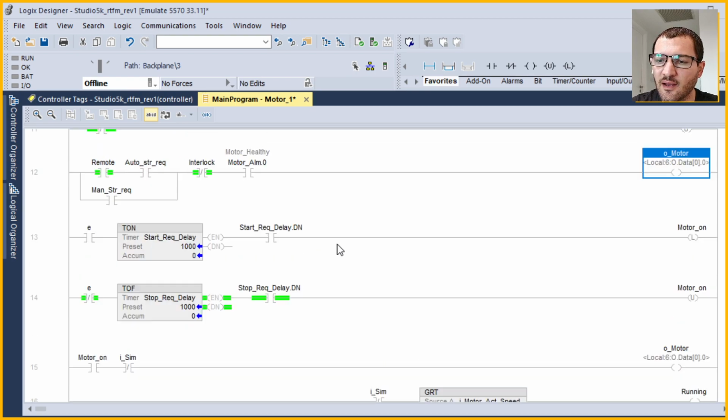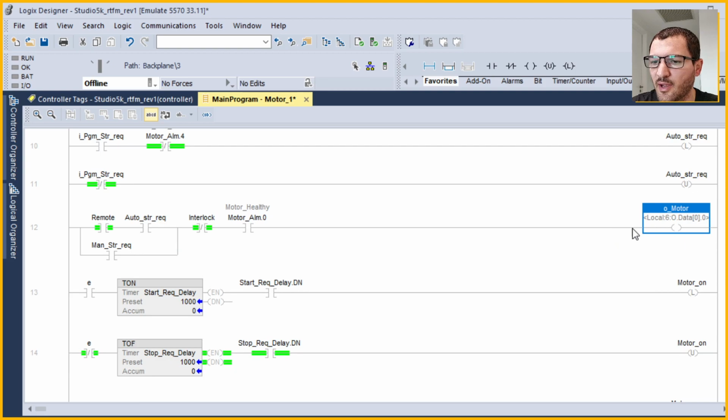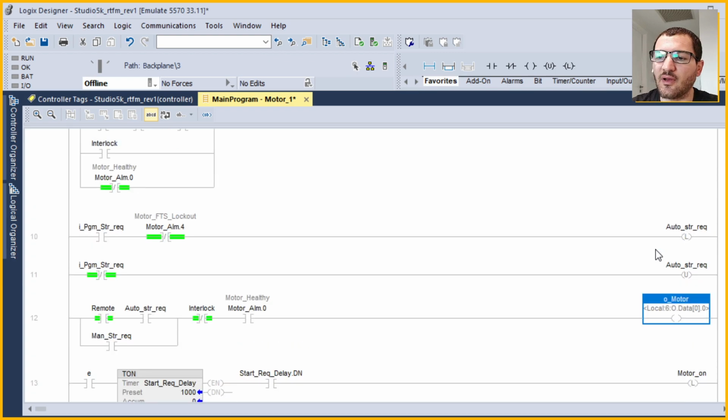And then we've got obviously our outputs, right? Which is the one that drives the motor on and off. Simple as that. So we've got start and stops. We've got modes, selectors, like local remote or hand. In some cases they call it hand or manual. So you can have multiple things.